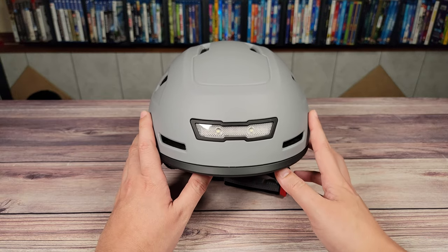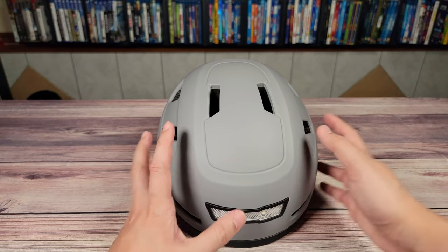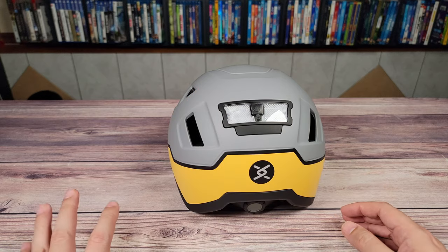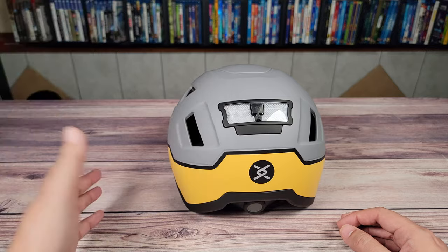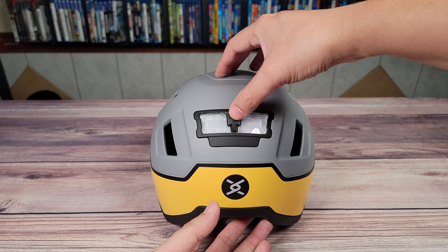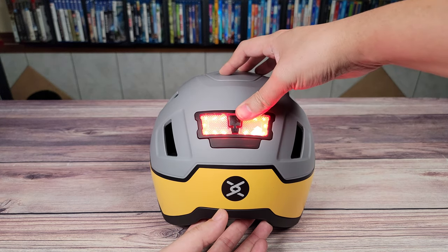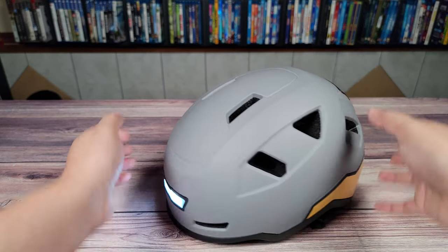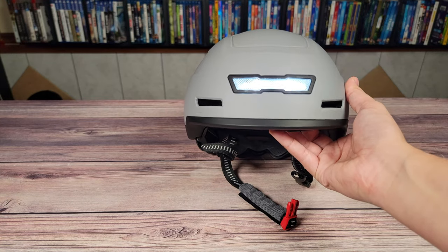Let's get back to actually looking at the X-Needle Logan helmet itself. This is a rechargeable helmet with both a front white LED and a rear red LED. It charges via a micro USB port right here — I do wish it was USB-C as micro USB is pretty old now, but it is what it is. Coming around back, you have this button that activates it, and you have a strobing mode, a steady mode, and this cool flowing effect mode. No matter what mode you're on, you're always going to have this bright white LED up front to give you more visibility.